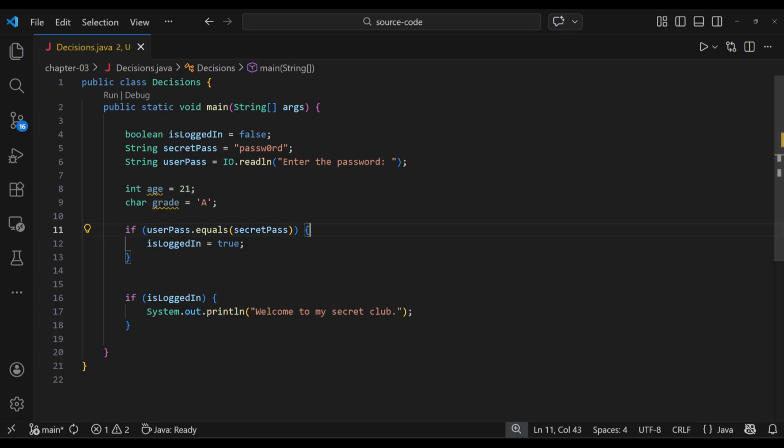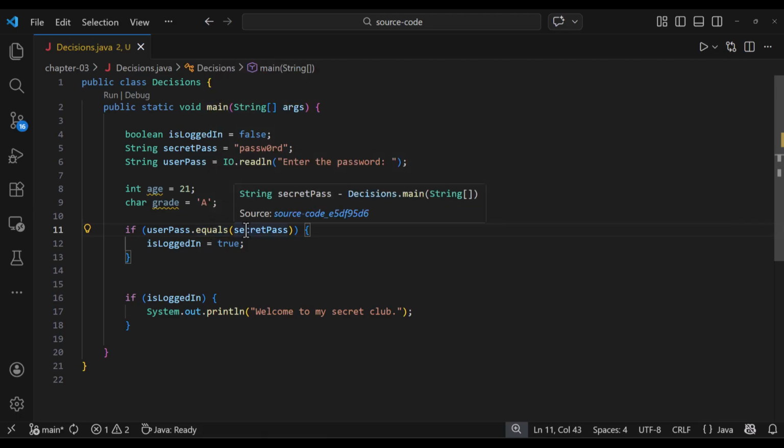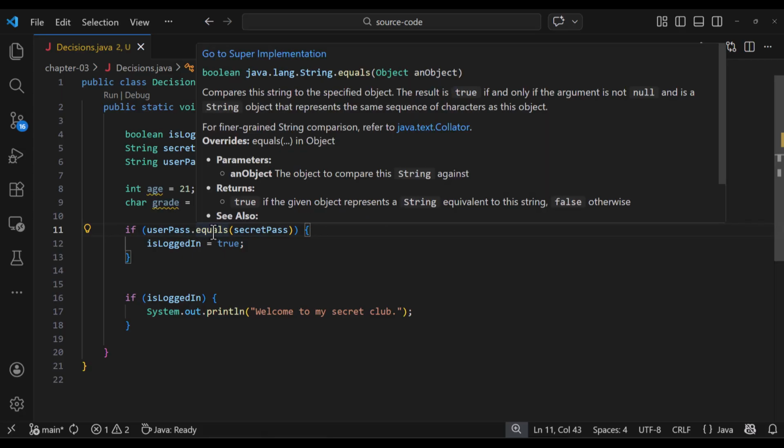What's that all about? In this example, userPass is what the user typed in, and that is a string. And strings have the equals method, as we've talked about. This method takes one input parameter, which must also be a string, and this method equals returns a Boolean.